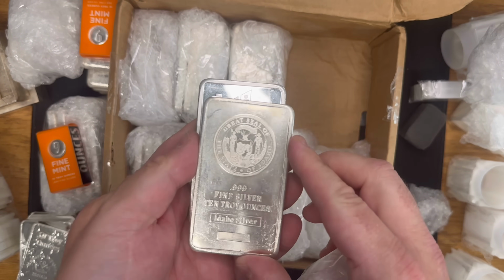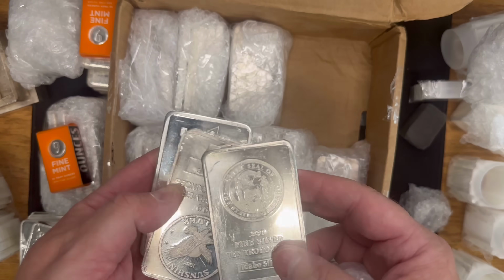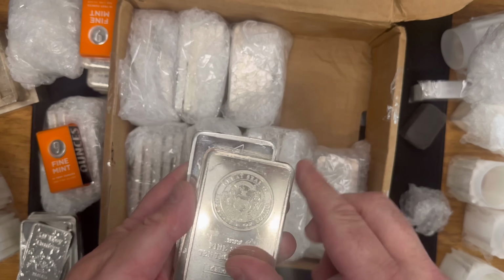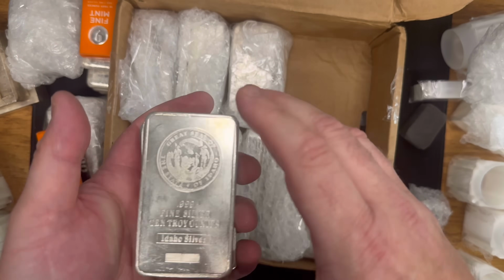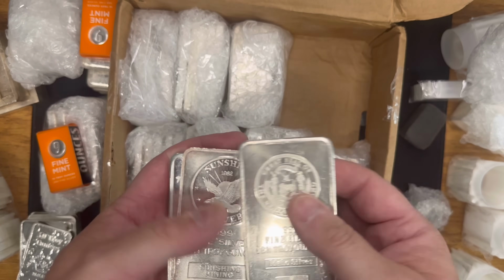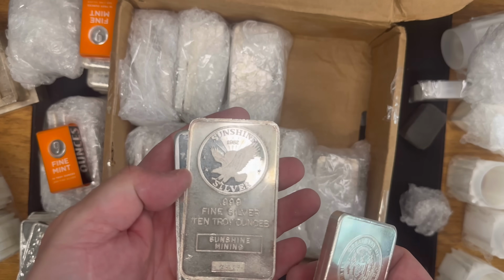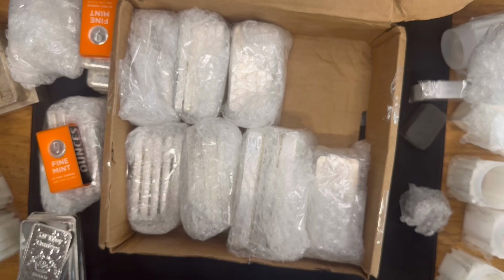And then Great Seal of the State of Idaho. All you Idahoians, is that how you say it? I don't know. I'm a North Dakotan, and somebody from Idaho must be an Idahoan. That doesn't sound right. Anyway, I got a cool bar, State Seal of Idaho. Older Sunshine bar, 1982. And another Apmex. Sure, a lot of Apmex bars here.